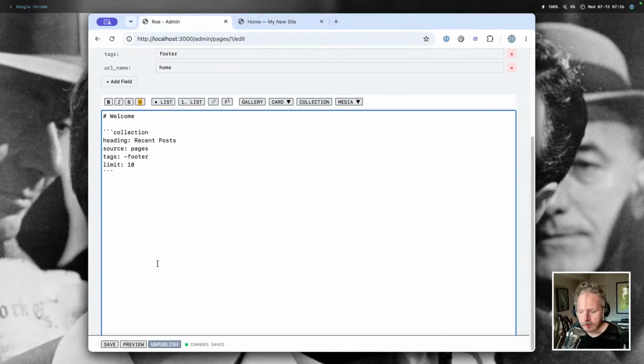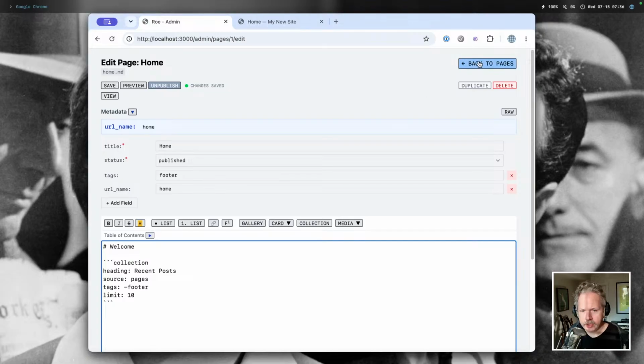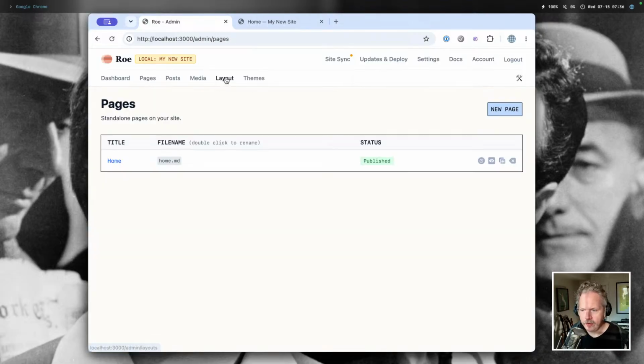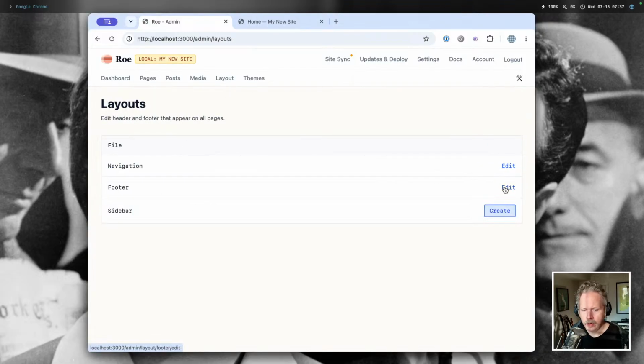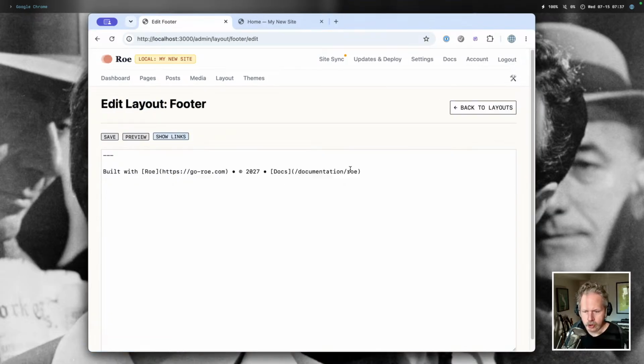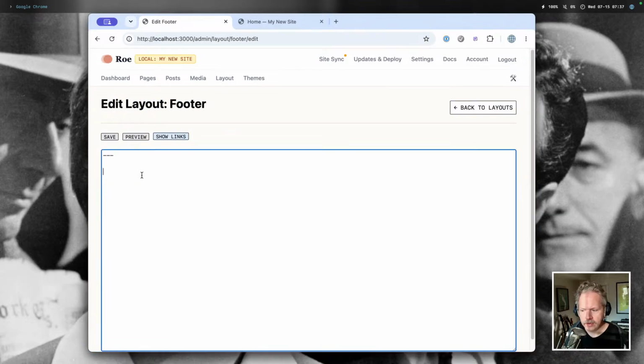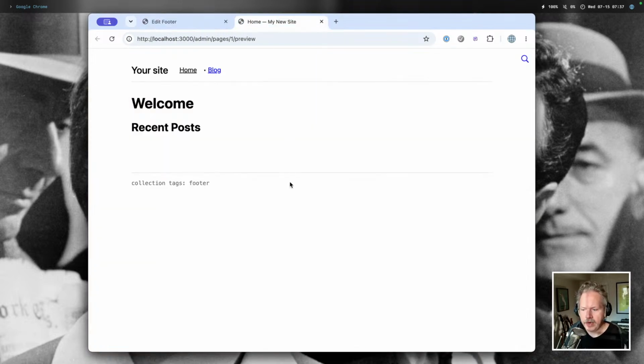And so now I could create a collection. Let me show you this. So we have our footer. So I'm going to open up the footer, and instead of this, I'm going to create a collection. And I'm going to make it tags footer. And now when I come back here onto the site, oh wow, that doesn't work. Cool.